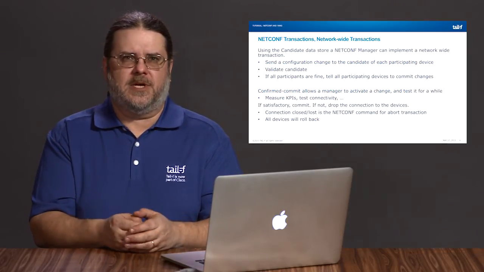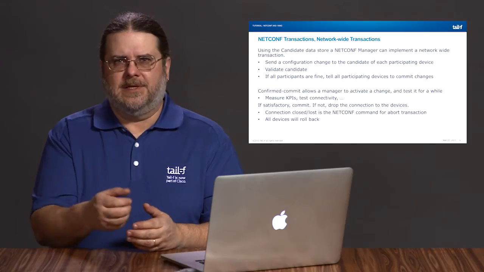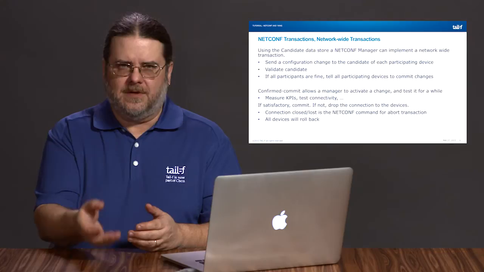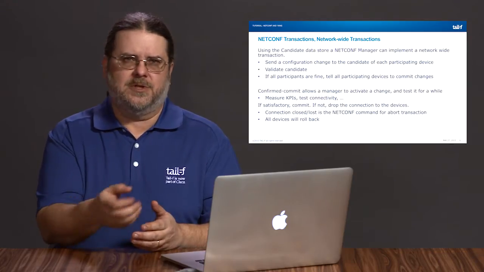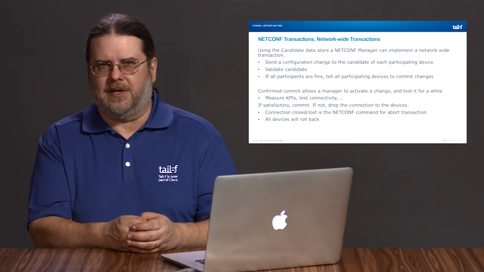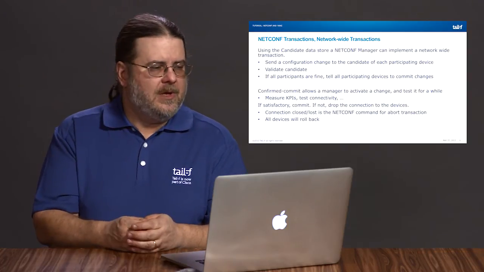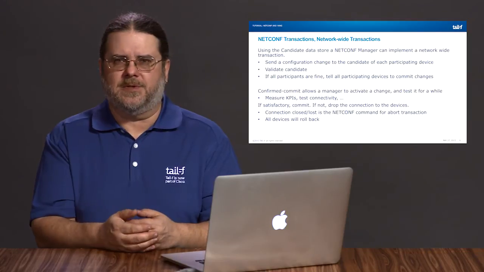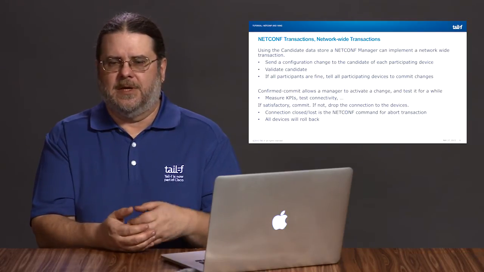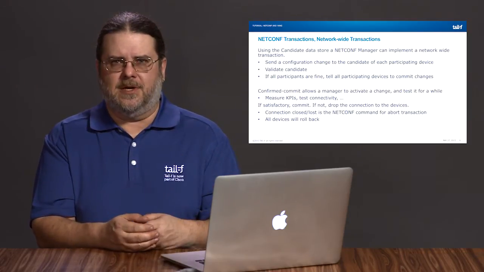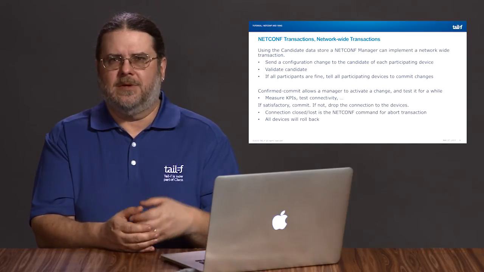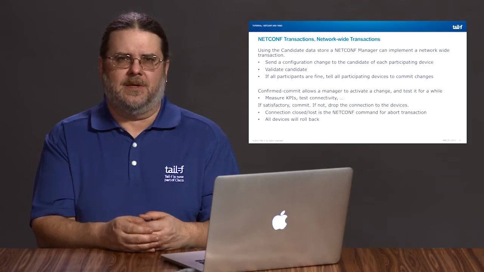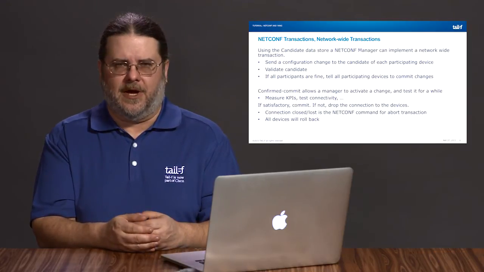So say, for example, you accidentally disable the management interface of a device. With a confirmed commit, the device will revert to its old configuration, and that management interface will be back in the system. So you can effectively get what we'd call a three-phase commit using NETCONF with confirmed commit. You're doing your changes into candidate, you're validating them, then you're using confirmed commit in order to give you automatic rollback in the event of an error when it actually goes live.